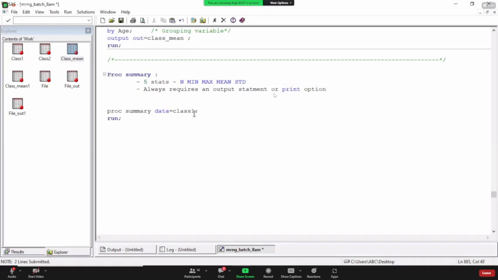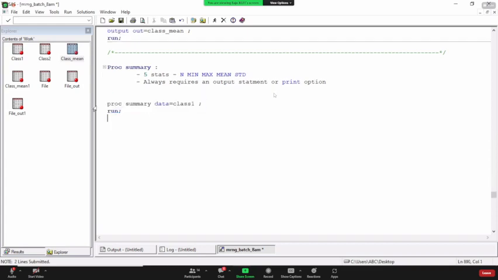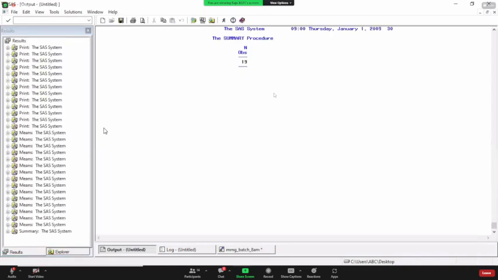So I'm using a print option. And see, still it is not giving the statistics. Previously, by default, it gave the statistics for all the numeric variables when you used proc means.